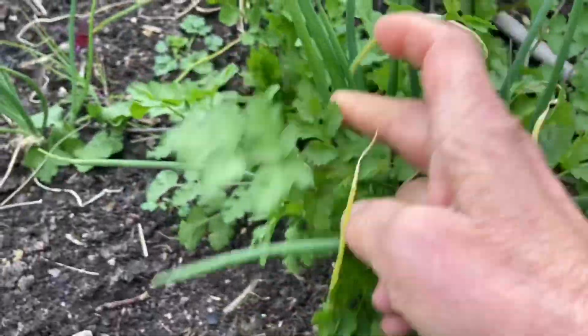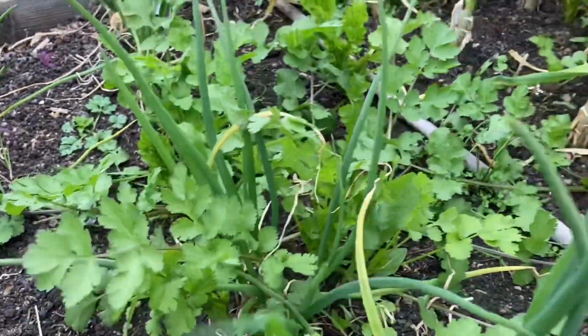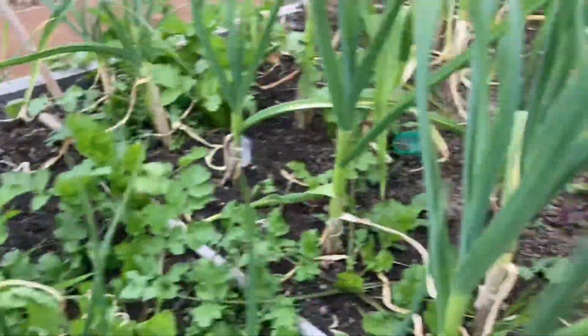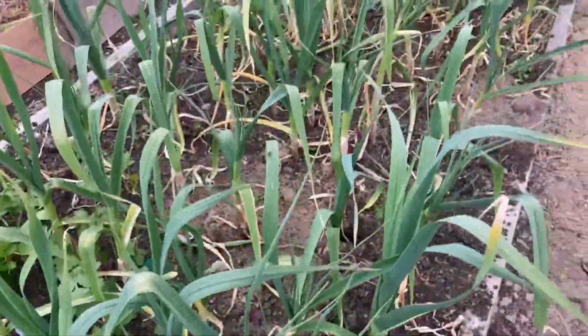And here's my self-seeded cilantro, or coriander as we call it here, growing in between the shallots and the garlic.